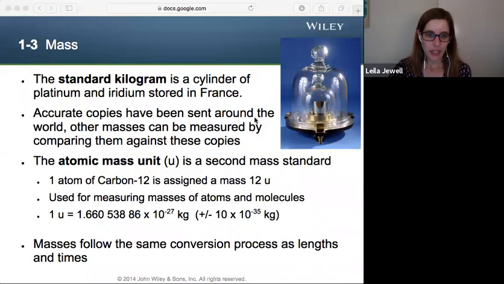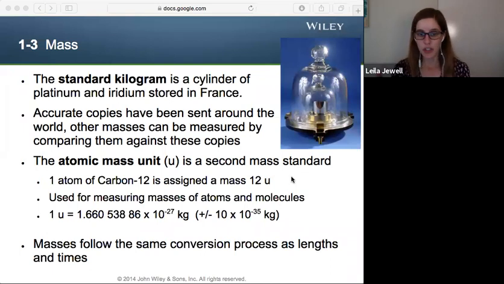All right, so going back to our textbook, more familiar, another standard for mass is the atomic mass unit. This one's often used in chemistry when you're dealing with the very, very small scale. The atomic mass unit is in units of U, and it's based upon the fact that 1 atom of carbon-12 is assigned a mass of 12 U. So that's the base quantity, the definition of it. We assign the atomic mass unit based upon carbon-12.